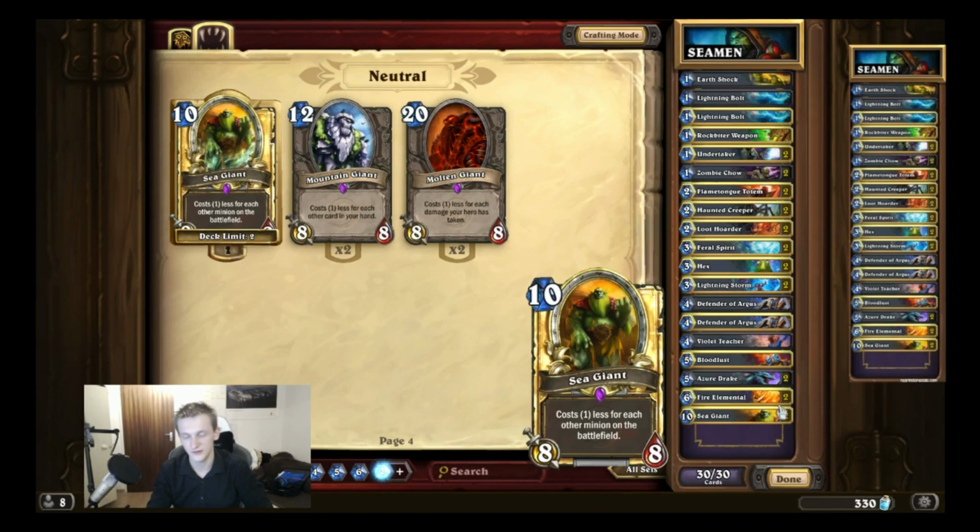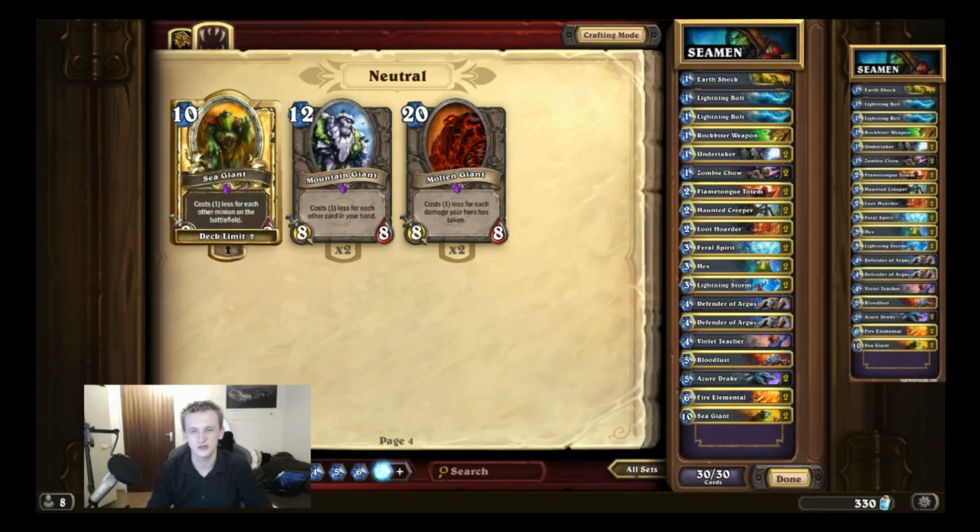You will have a lot of minions on the board, and then you will summon a Sea Giant. If your opponent contests your board with a lot of minions, let's say you play a mirror, there are a lot of minions on the board, you will have very cheap Sea Giants out. And if your opponent doesn't play BGH, it's very hard to remove this card. So it's a very nice deck, and I'm going to show you some games.